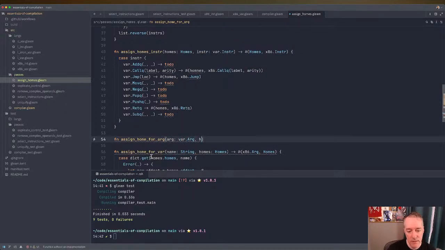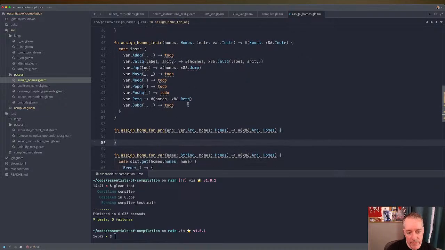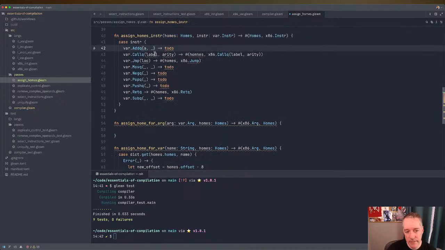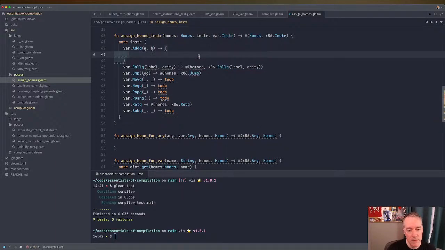Yeah. And it's going to receive the list of homes, and that's going to return x86. So it's going to delegate. Come on, Sean. You can tell I'm running out of steam. So we'll delegate for each of these arguments and thread that through like we've done in previous cases.